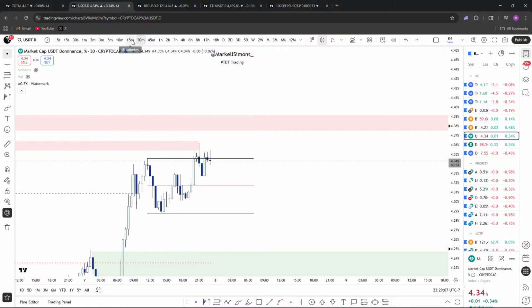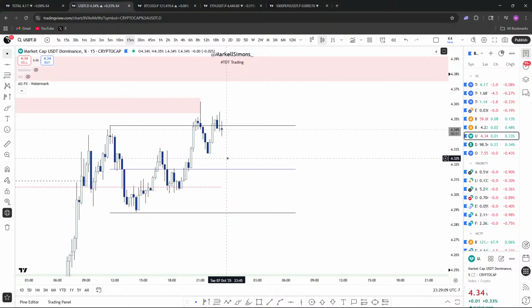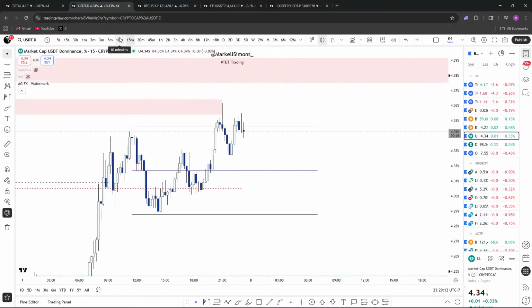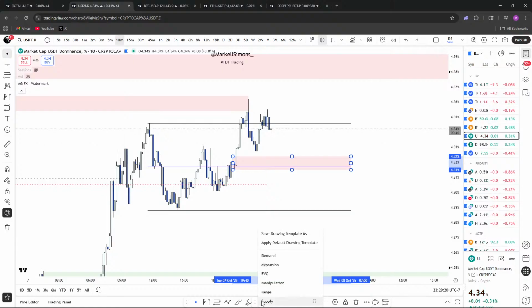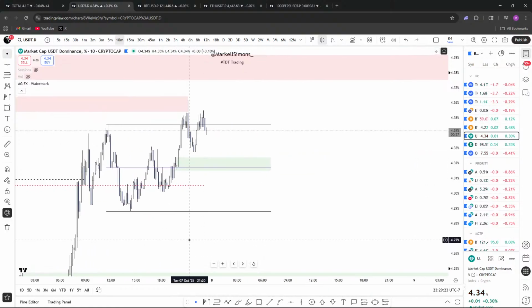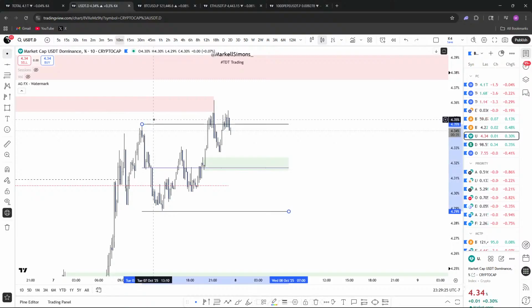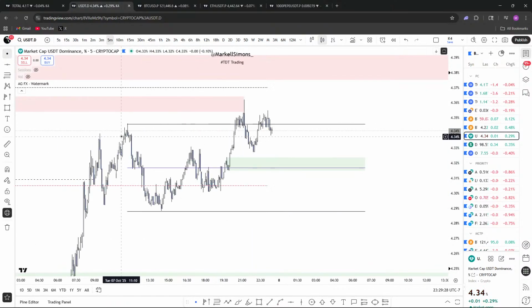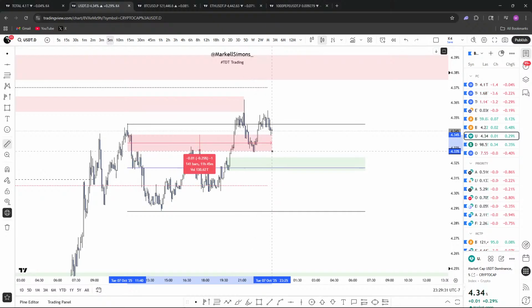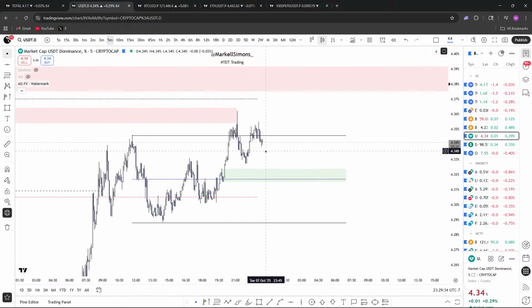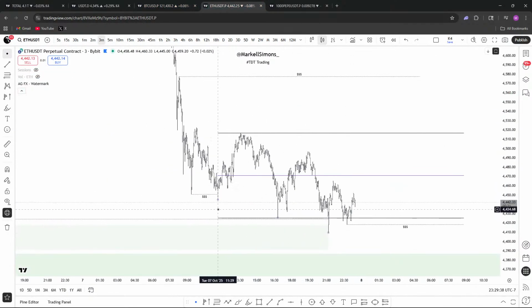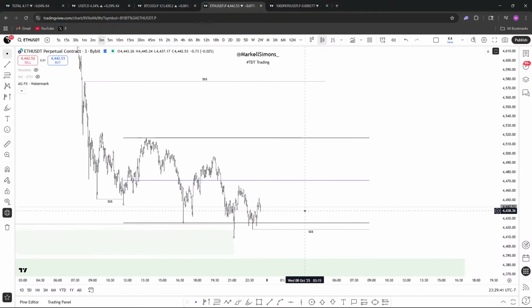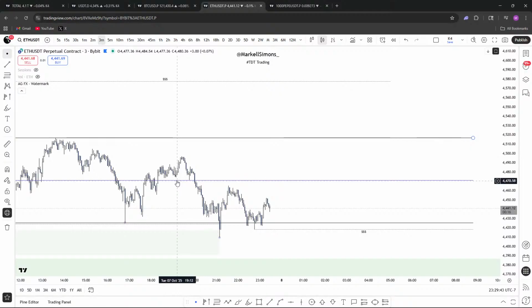So let's actually see. We are on the low time frame, so you want to be more cautious. Most of the time, you want to find those high probability setups that have been ranging for like a day, especially if you're just starting out. Ethereum, let's see, this has been going on for 11 hours. Do we have any supply POIs?